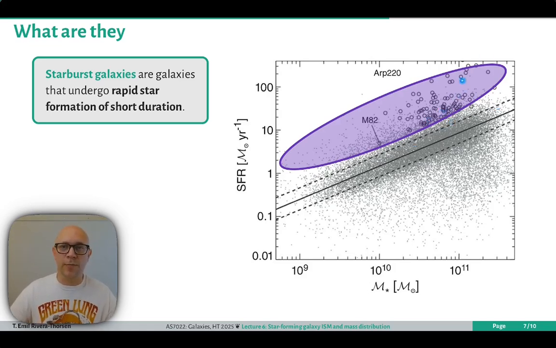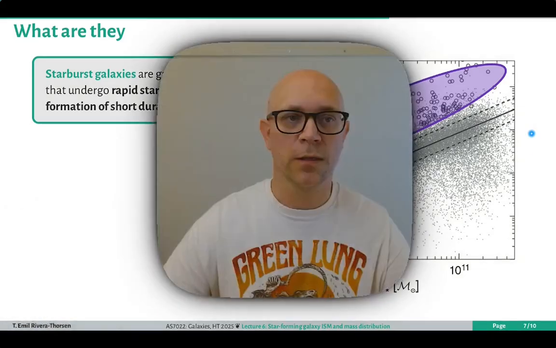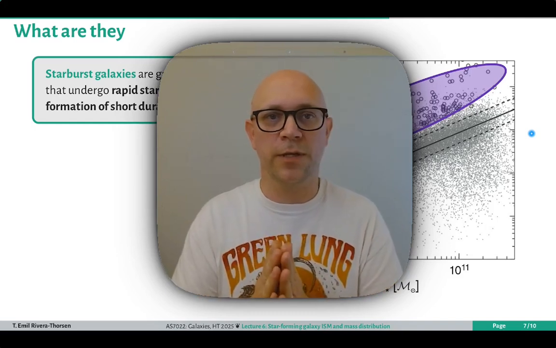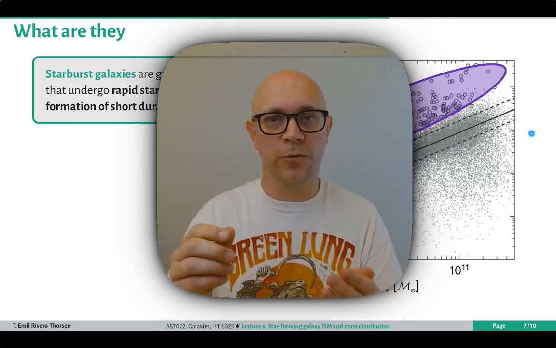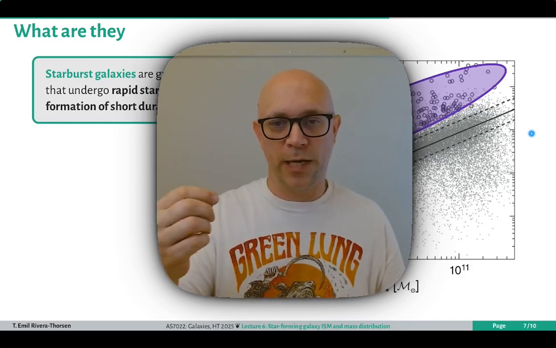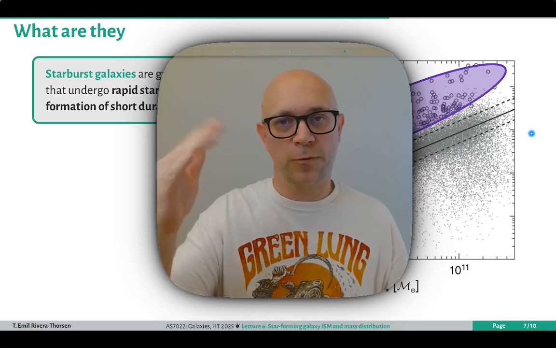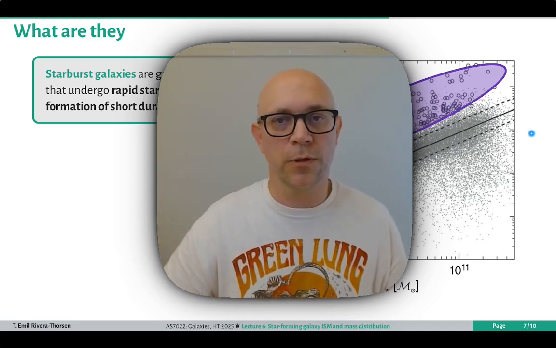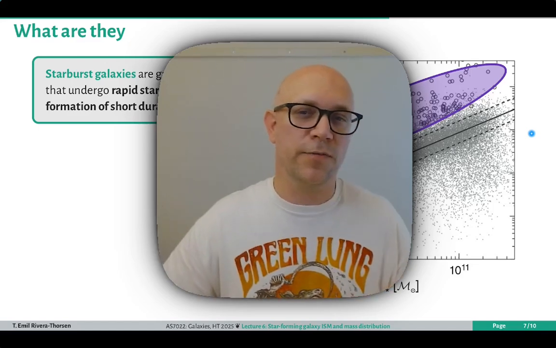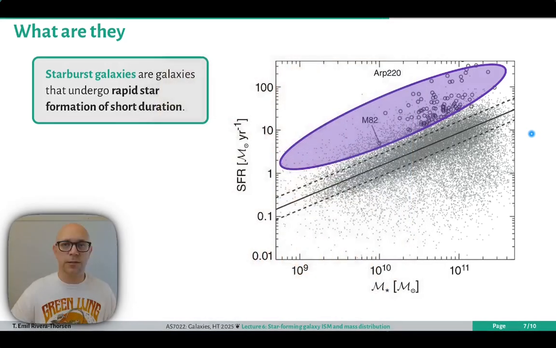This level of star formation is not sustainable for a very long time. So these galaxies are often going through a rapid, you get it, burst of star formation that is extremely intense but will not last for very long. I usually think of this in terms of the way you can be striking a match and you have this initial flare as the flame flares up, and then afterwards it settles down to a more sustainable burning rate. It is something kind of similar that we see in starburst galaxies.